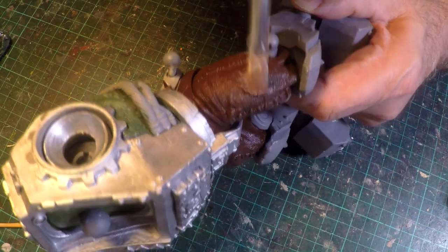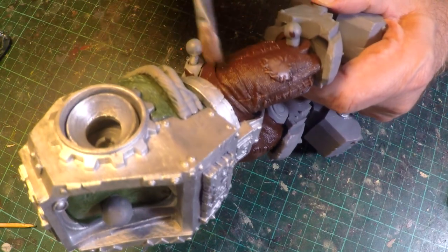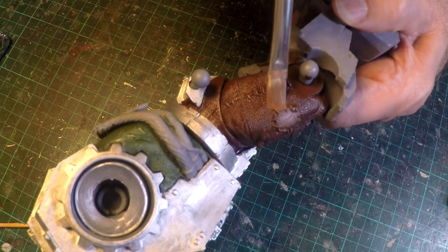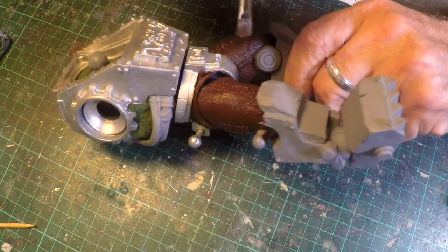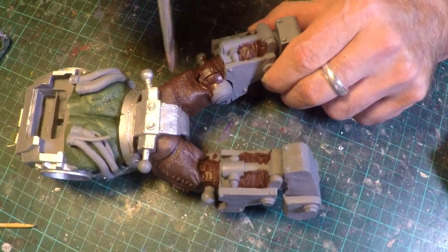I'm just dry brushing the areas, catching the texture and the stitching just to have it pop out. As you can see here, just giving it a little bit extra touch just so it gives it more interest and makes it stand out. It's got some gnarly stitches, it looks like it's all hand stitched, it's pretty rough. Keep catching all the folds and creases as well, just so that they pop.